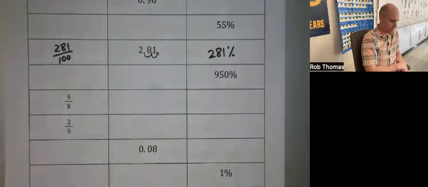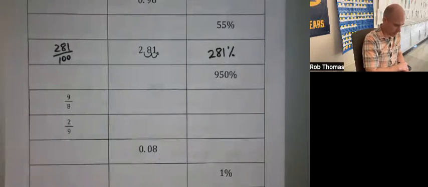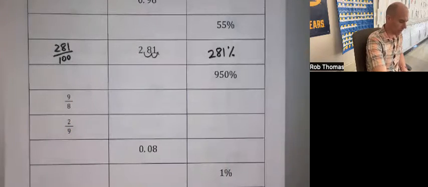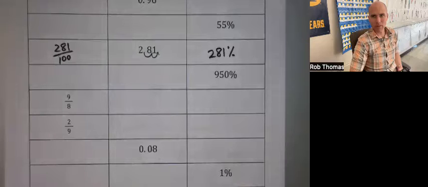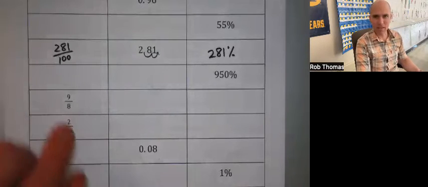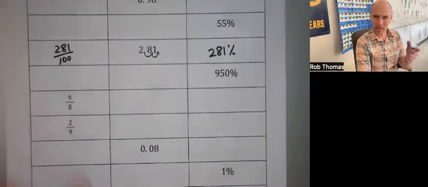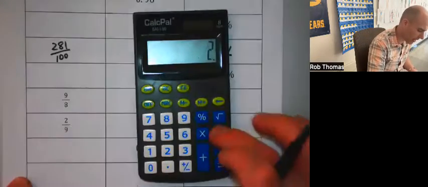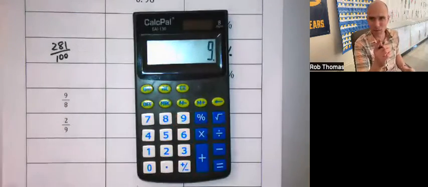All right, how about one more? Let me look, see if there's one that stands out, like it might be the toughest. All right, how about 9/8? Again, it's eighths, maybe. Oh no, you know what? No, we did an eighths already. Let me do the 2/9 instead, because the ninths, when you turn them into decimals, they repeat. So let's talk about how to do that. So we got 2 divided by 9. The ninths are another one you should memorize.